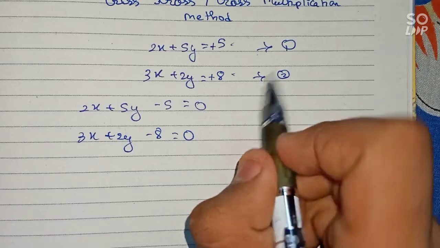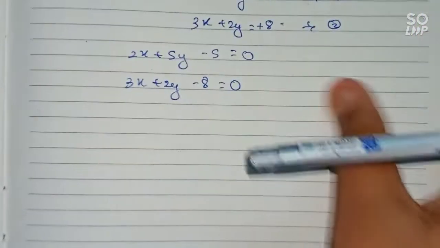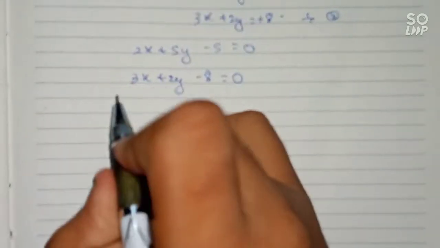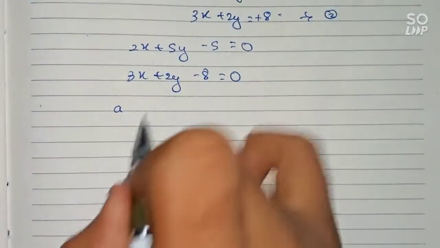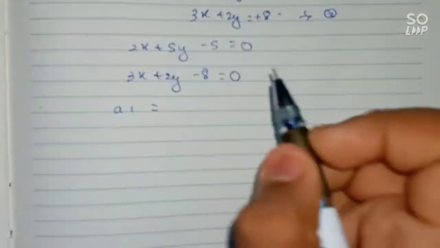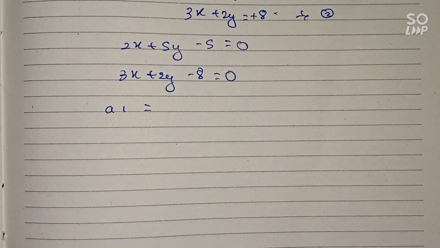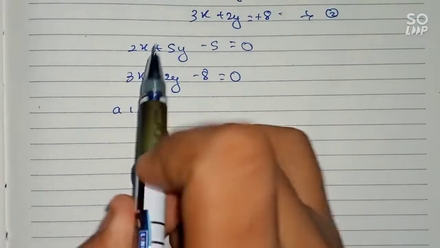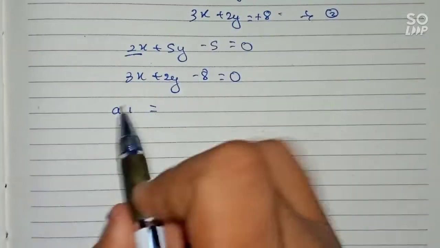So with this equation, we have to solve it by the cross multiplication method. Now we have certain things we have to write. First, we have to assign 6 numbers. First a1. So a1 will be equal to the number that is assigned to the first expression. That means the first expression is our 2x, so the numeral expression will be 2. So a1 will be 2.